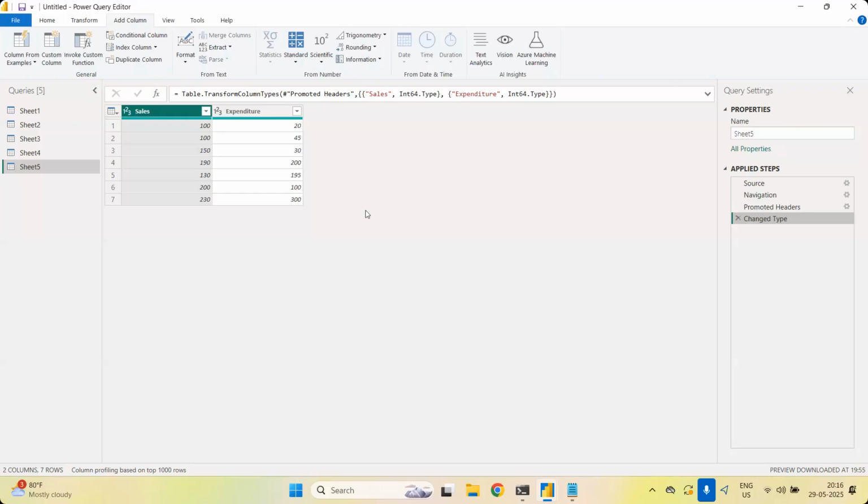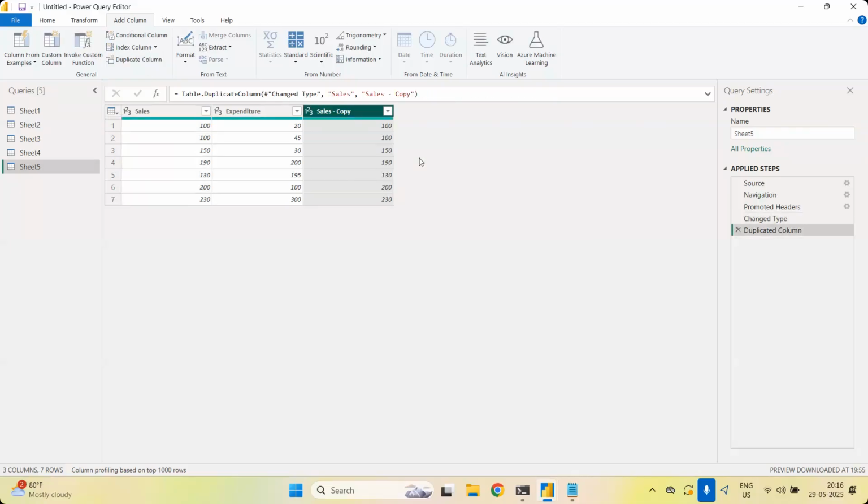Now, I want to add a new column. The new column I want to add is here, by creating a duplicate column. So for this one, I am going to create one more duplicate. See, it is copied. A duplicate column was created. The duplicate column is created as it is. Whatever column that is, the duplicate of that is getting created.